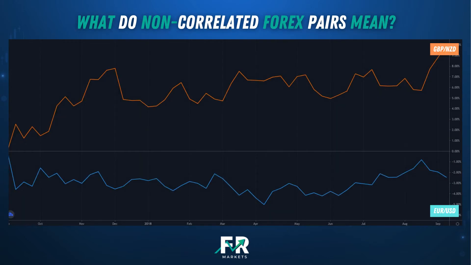What do non-correlated Forex pairs mean? Currency pairs that are non-correlated move independent of each other. This generally happens when the currencies in two separate pairs are completely different. Here you can see on the screen EURUSD and GBPNZD. These two currency pairs are non-correlated as they don't include any common currency between them — it's four separate economies: Eurozone, US, UK, and New Zealand. This means there's a good chance that if one grows, there's no correlation for the other to grow too.